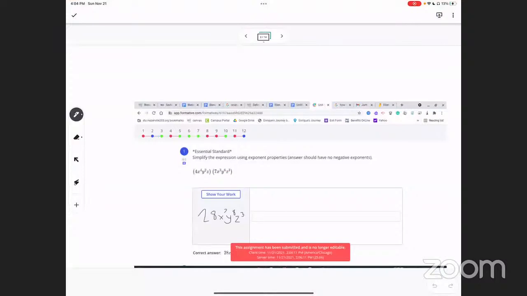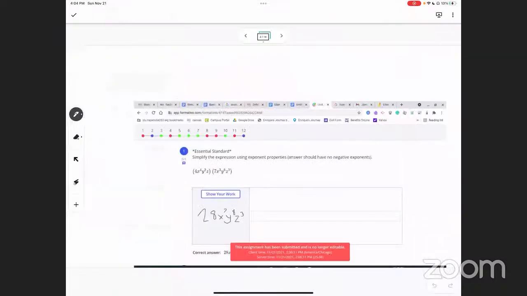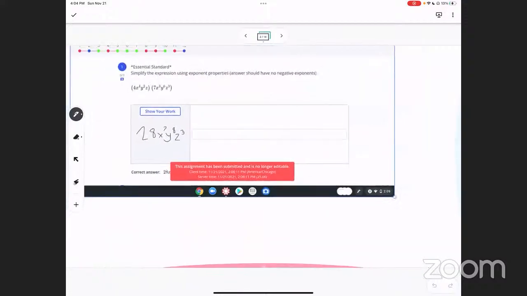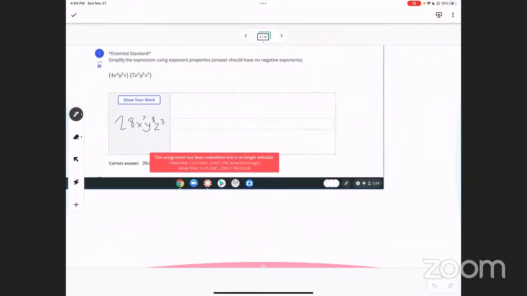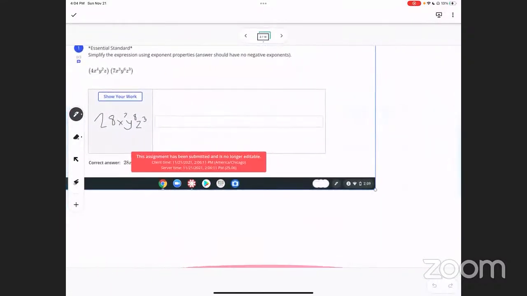And so the way this works is you have already posted the questions, and I'll explain them to you and write on them, and then you stop me if you're confused by something. Okay. All right, so this first one says here, simplify the expression using exponent properties, and they don't want you to have negative exponents in your answer.